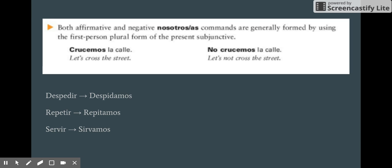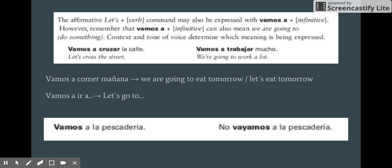One thing to pay attention to are stem-changing verbs. Remember that stem-changing verbs in the subjunctive with nosotros do undergo a stem change. For example, despedir changes to despidamos, the e to i change; repetir, repitamos; servir, sirvamos. So it might be a good idea to review some of the stem-changing verbs and when they change in the subjunctive.